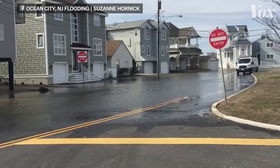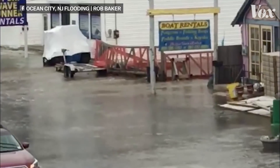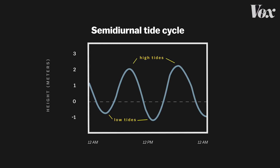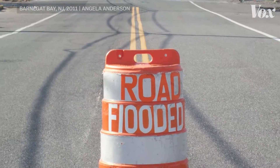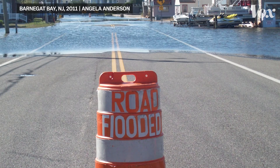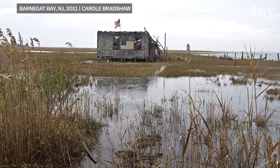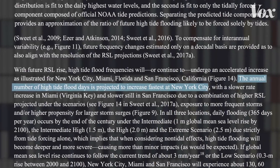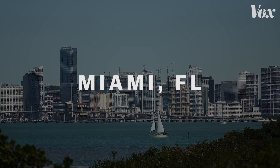In other parts of New Jersey, there have been documented nuisance flooding events that can happen even when it doesn't rain — oftentimes the water comes from the ocean or rivers spilling their banks. On America's eastern coast, tides cycle four times a day, but at certain points of the year they can rise much higher than usual. We're at a point now where those highest tides of the year, often called king tides, with maybe a little extra wind behind them, actually start to flood communities. According to NOAA, the annual number of high tide flood days is projected to increase fastest in New York City, and in a few decades coastal cities on the Atlantic could experience high tide flooding as often as three times a week.